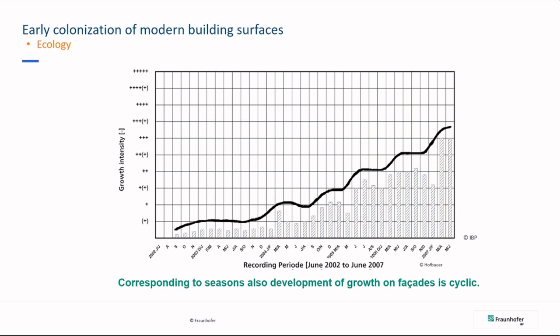Also, this growth on the surface is kind of cyclic because during the hot months, when it's dry, there is a stagnation or even a regress, and then in the autumn it starts again, and also during winter it comes to a kind of a little stop, but usually it doesn't vanish completely, but just starts on a higher level the next year.